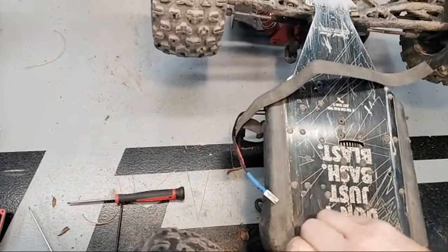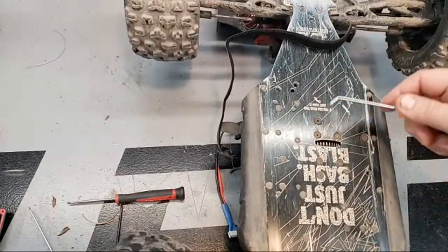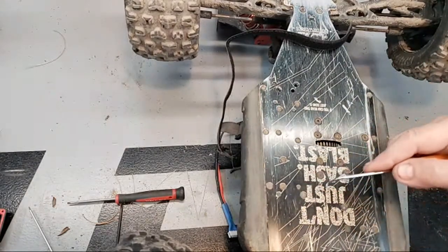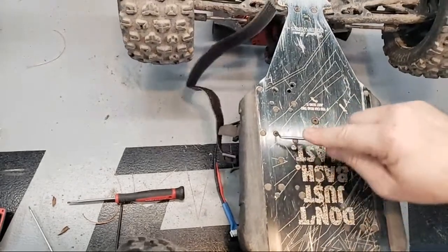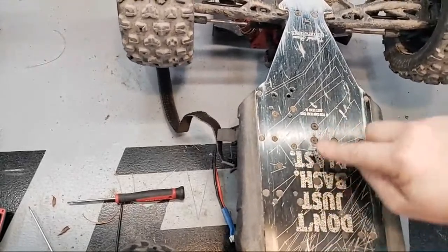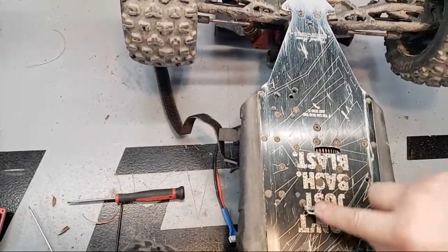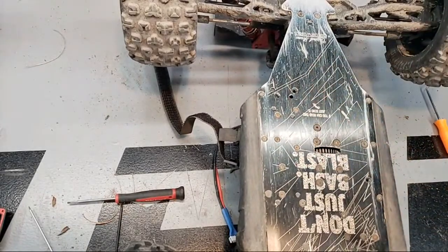Man, look at this thing. I should have cleaned this. That wouldn't be me. There's only one screw hole that's actually revealed. Oh, there are two over here. One, two, three screw holes that are actually revealed. So the battery tray, I think, is all of these. All of these have to be picked out. So I think it's one, two, three, four, five, six, seven. I think it's just those seven. That's my guess.